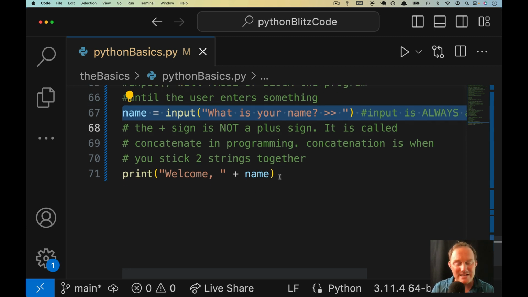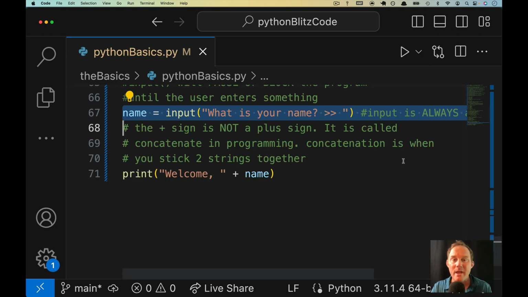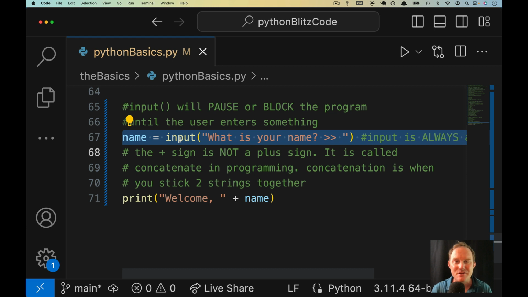But we now have the ability to collect some data from the user, and we can start making decisions with it. That's a good stopping point for this video. We got a little bit more insight on how data types interact with each other, what we can and can't do, and then we now have the ability to ask the user for input, which will give us a lot more leverage going forward.